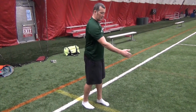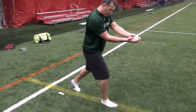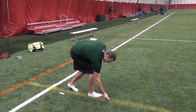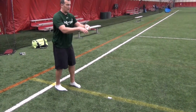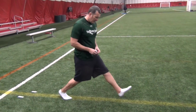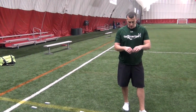Now I'm gonna mark off the spots for my two steps. The first step is gonna be with the kicking foot. It's gonna be roughly about a yard or slightly shorter. So I'm gonna mark the spot where that step is gonna come down. Okay, just like that. So after catching the snap, the first step would be right here. Then my second step is gonna be slightly longer. It's gonna be about a yard and a half long.